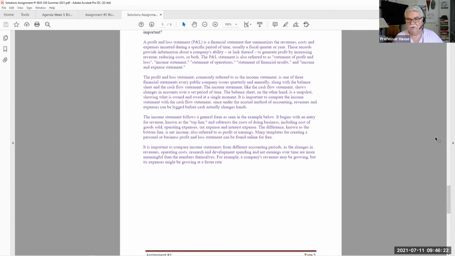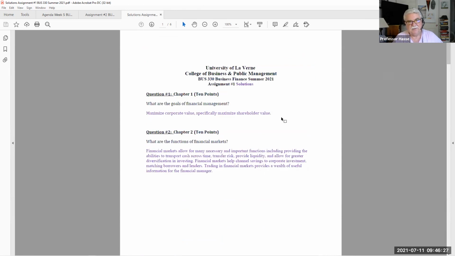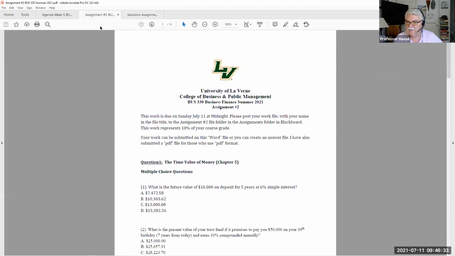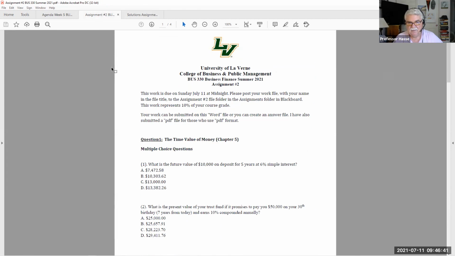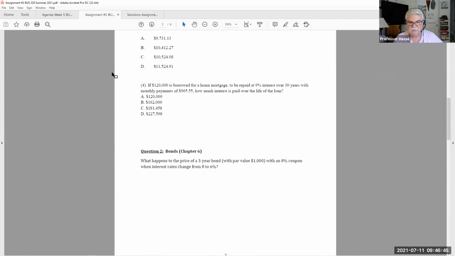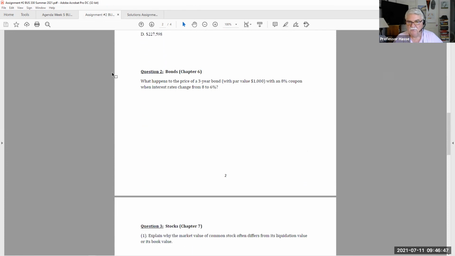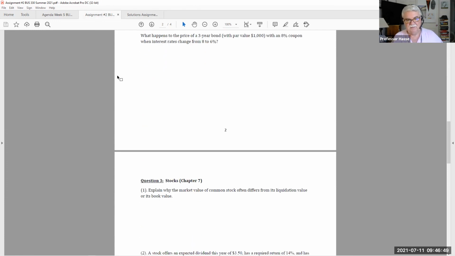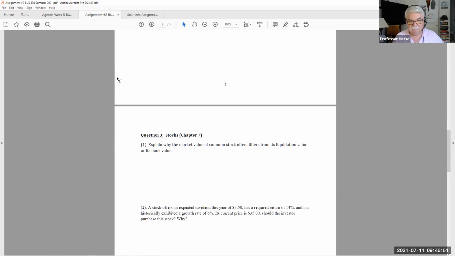And again, the solutions are in Blackboard, and they're posted to your grade center in Blackboard. Assignment number 2 is posted this week and due this weekend, and basically it's taking information about the time value of money, doing a couple of basic calculations. And here it is here. I think it's pretty self-explanatory. We've reviewed these in some of our lectures. Also the answers are in your textbook.